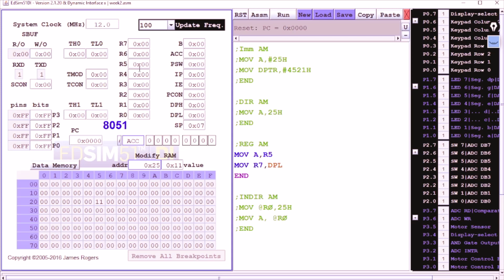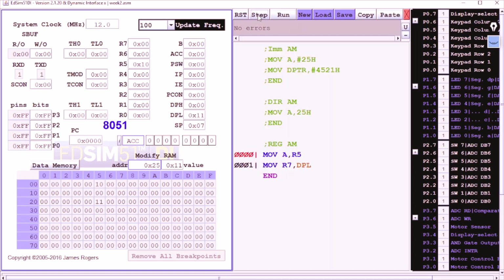So first of all, store some values in register R5 and in register DPL. In R5 we take the value 10, and at DPL we take the value 11. Now assemble this code and execute step by step.